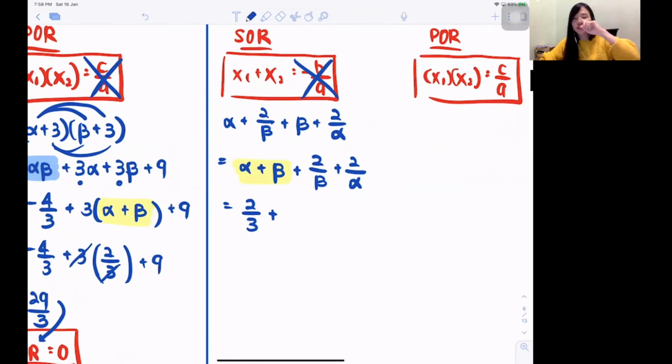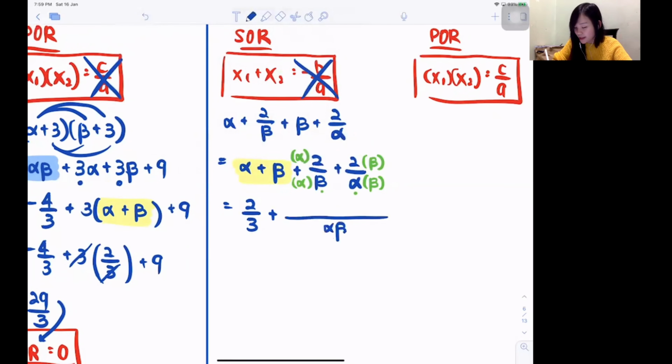I already remember, just today I already covered it. Whenever you want to combine fraction and fraction together, as you learned in primary school, you make them the same denominator. So this is beta, this is alpha, right? Alpha doesn't have beta, so times beta: bottom times beta, top also times beta. Then beta wants to have alpha, so times alpha as well: bottom times alpha, top also times alpha. Just like that, all their denominators are now alpha beta. Isn't it the same now? So we can write them together.